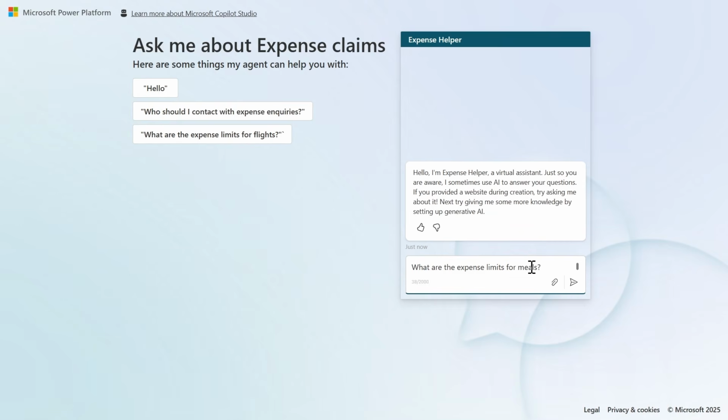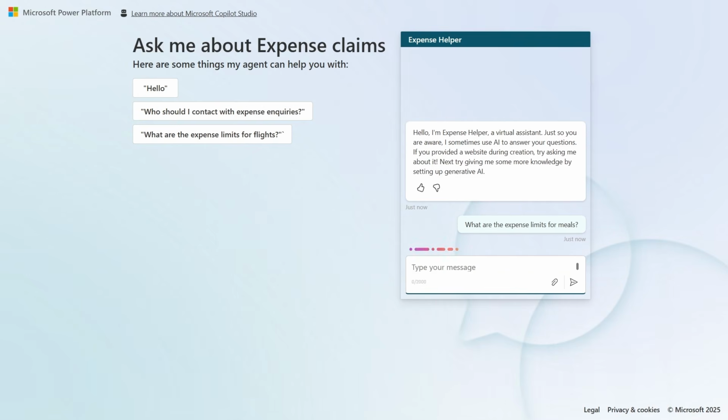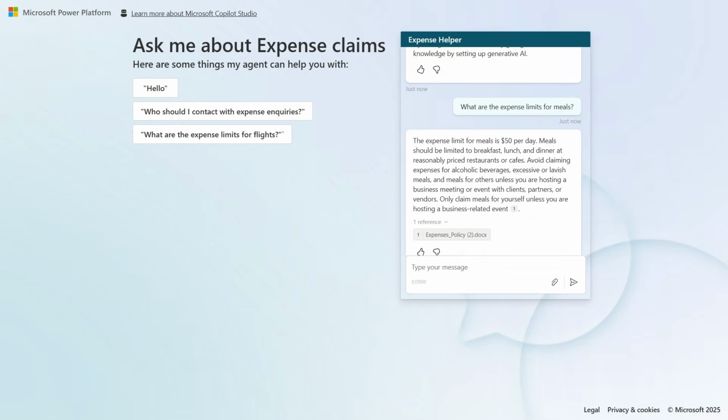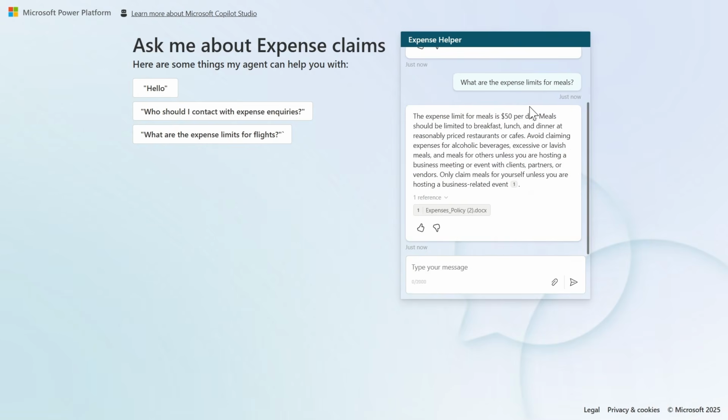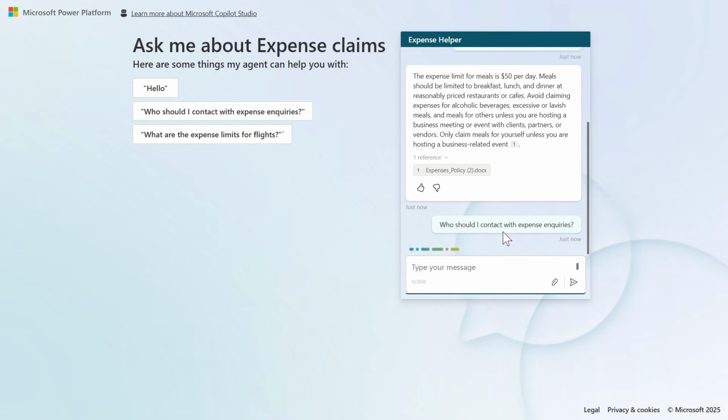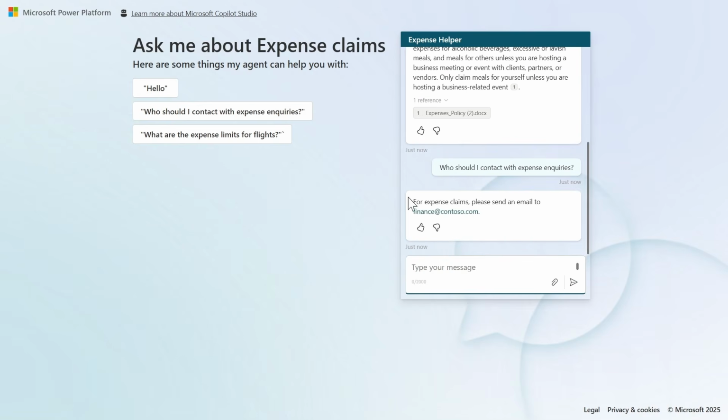Here I can ask a question just to check what the expense limits for meals are. It will retrieve the information again from the documents that we uploaded. And wonderful, you see it provides the correct information, and it provides a link to the documents that we added to our knowledge. You can also check that the topics are activated correctly: who is the contact for expense inquiries?